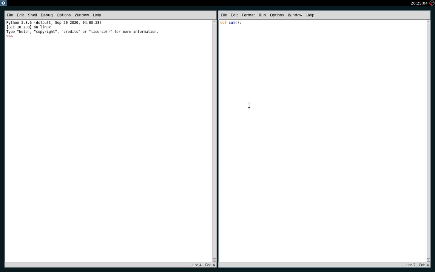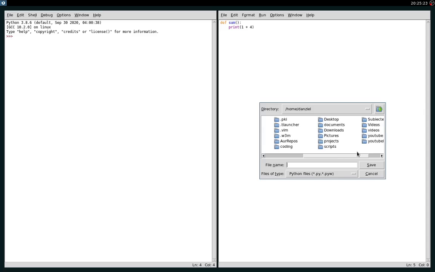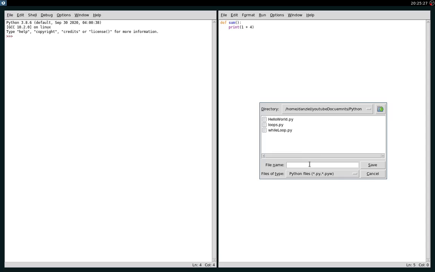Okay, so let's say we want to print 1 plus 4. Now let's run this. Run module. Let's save this.